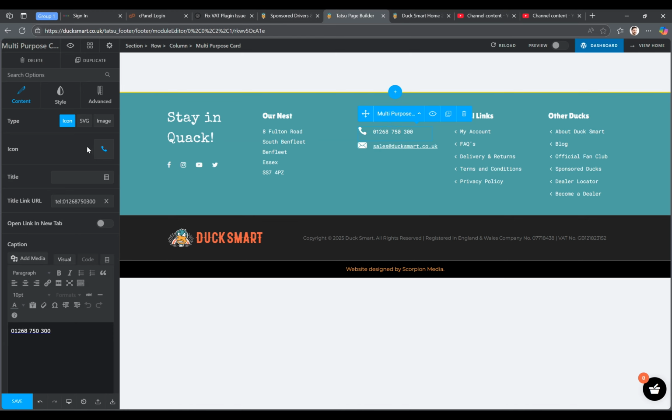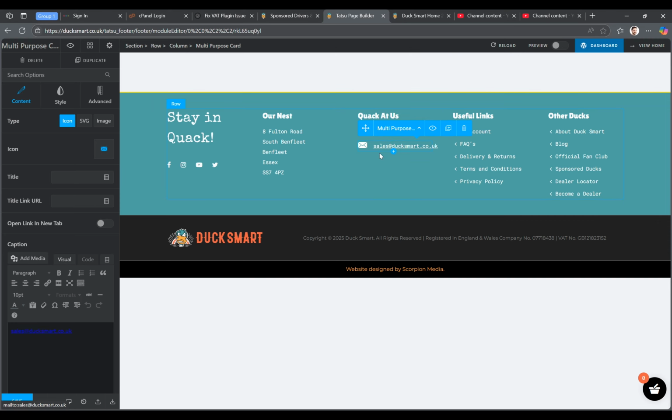So we click on that, over to the left you'll see the icon that I've got here is a telephone because this is for our telephone number. And this link here, TEL and then the colon, is the link to be able to activate that so that people are able to click on that and then it will call people. It's important for us to have a clickable phone number on the website for SEO, so that's what we've done. And I've typed in the phone number down here, and again I've linked this with the code TEL and then the colon and then the phone number. So that's how we've done that.